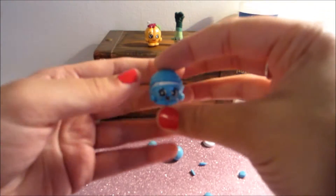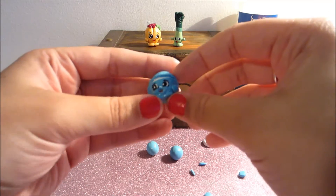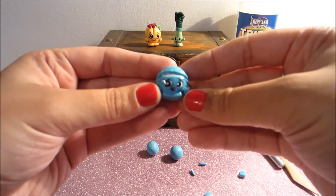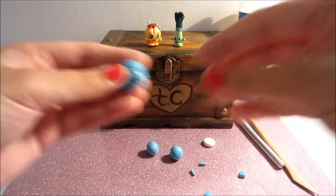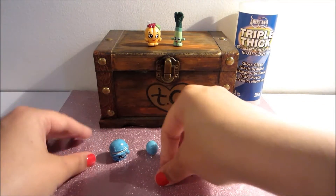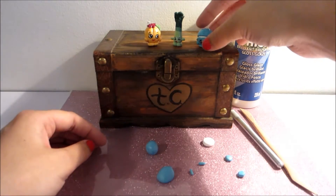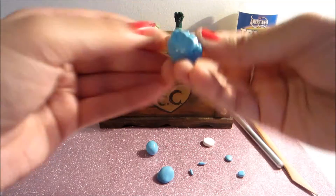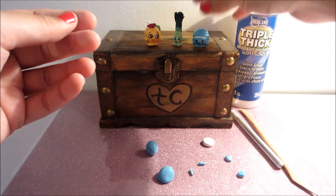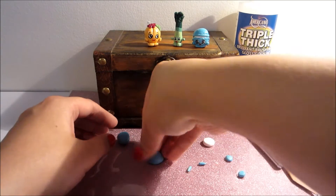I have Peachy and Super Celery in the back here being all healthy. Macaroons, I guess, are okay once in a while — I've never actually had one before, so let me know in the comments below if you guys have had one and whether they're good or not. So I'm going to go ahead and show you how I created this little guy, who's kind of wobbly, but his feet are flat on the bottom. I think it's just this type of surface — he doesn't really stand very well.